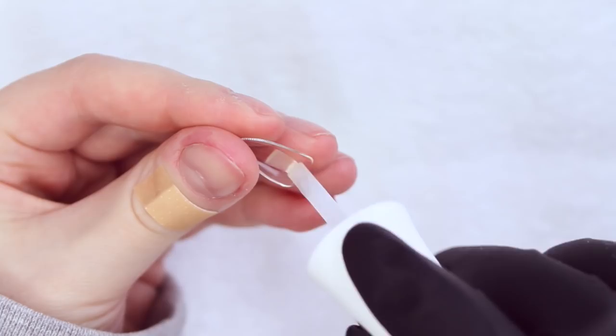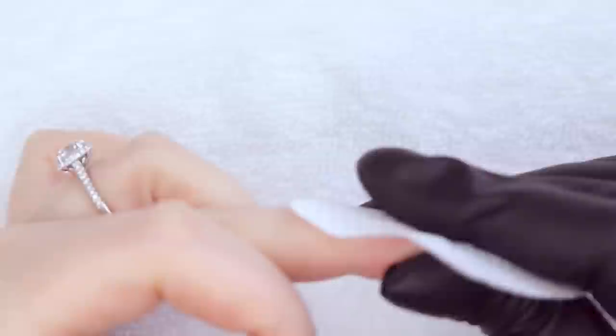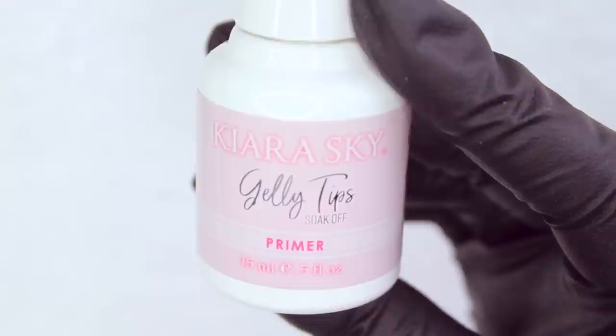Now that my tips are prepped, it's time to prep my natural nails. I start by filing the tops of my nails with a gentle nail file to remove the shine, and then I'm wiping off the excess nail dust with my CND nail surface cleanser on a lint-free wipe. Next, I'm applying the prep to my natural nails, which is step one in the Gelish tip system. I'm then following up prep with the primer, which is step two in the system.